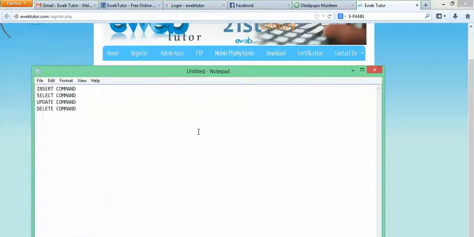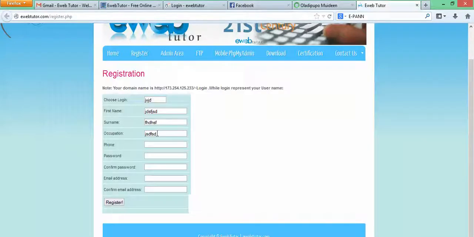What I mean is this: when you register in a site, the information you enter inside the form has been connected to your database. And what connects a form to your database, I've already explained to you, is a script. What connects your forms to your database is what we refer to as a script.